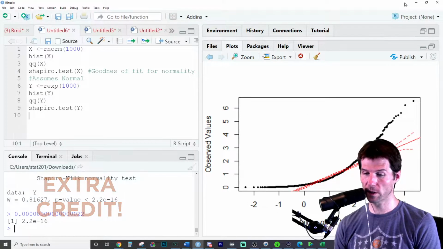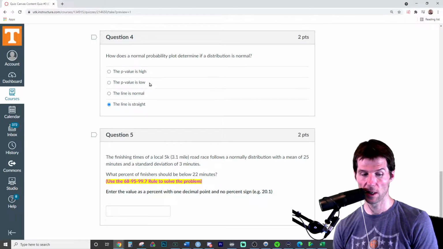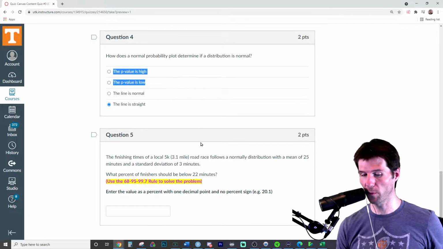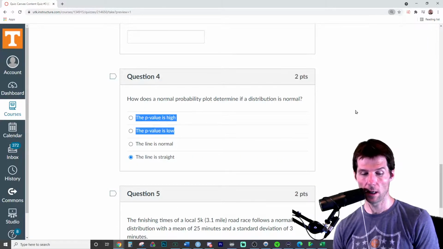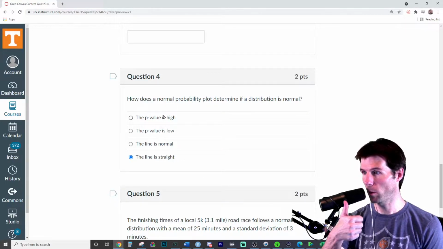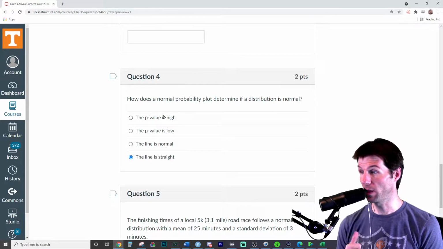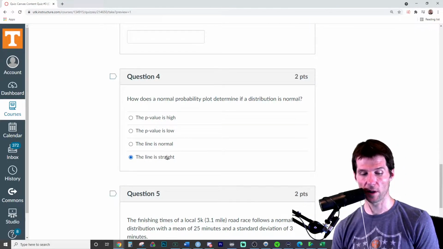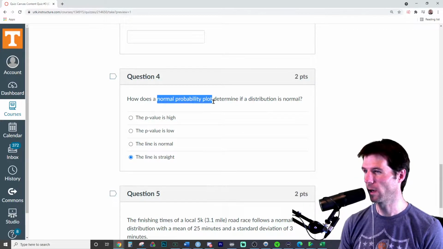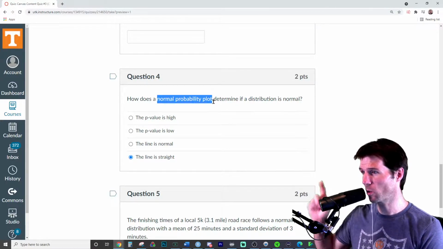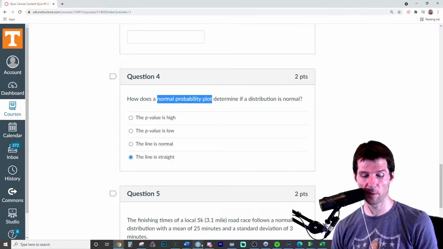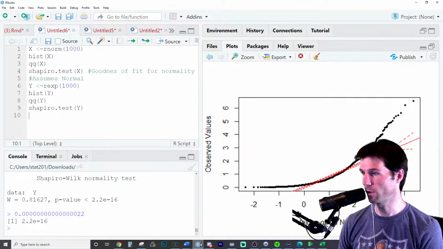And so what's confusing about this question, and we should notice, is this is goodness of fit stuff. This top part right here would be for a goodness of fit question. How does it determine via the goodness of fit? High p-value would be what we see for good goodness of fit for normal, and a straight line for the normal probability plot. This is two concepts right here. There's a lot to lecture on with just this question alone. So if you're seeing the answer right here, make sure you understand the theory behind it. I think sometimes people don't go through and hear and understand the theory.